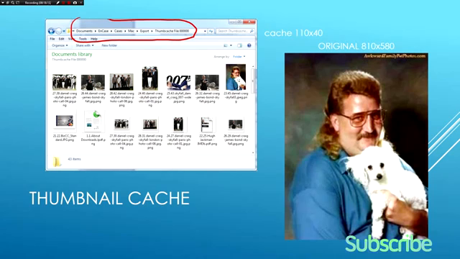Windows File Explorer, whatever it's called, you don't want the images to be this large one. So Windows will make a cache of that image, like a copy of it, that's going to be, instead of 810 by 580, it might be 110 by 40. That way it's using less processing power and memory to display this smaller image.